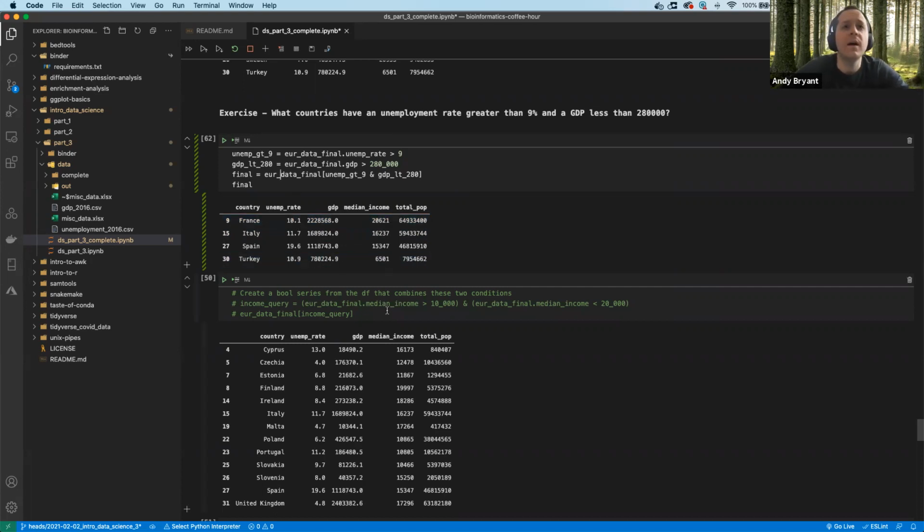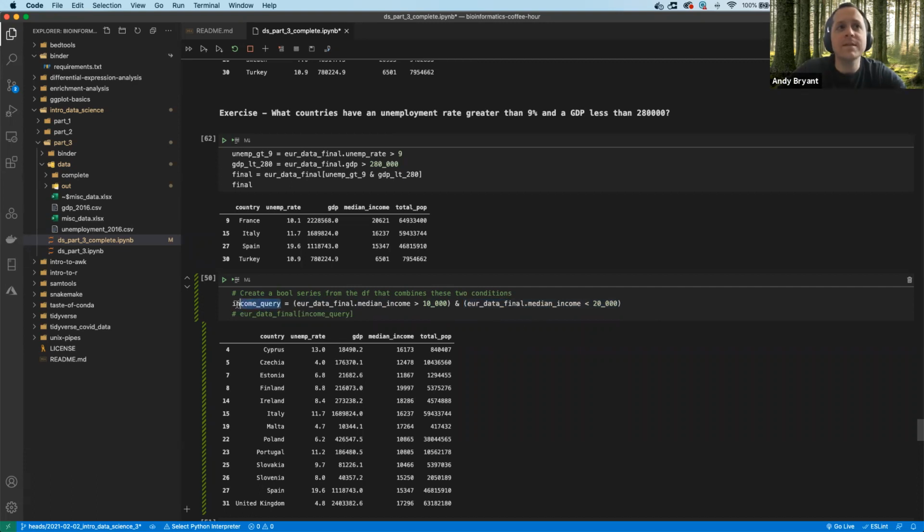So I want to do one more, and I want to figure out which countries have a median income greater than 10,000 and less than 20,000. This is a way for us to start to combine these different queries. Notice here how I put in your data final median income greater than 10,000, but then I was able to combine it using the ampersand, and then do the same for less than 20,000.